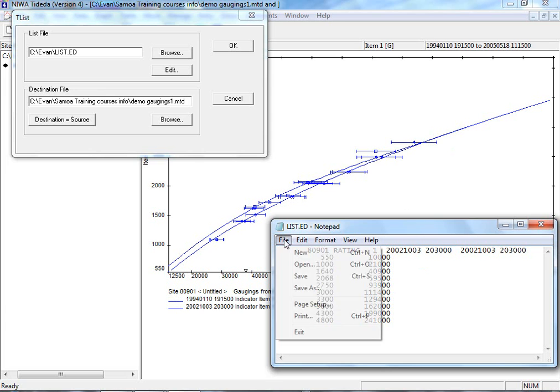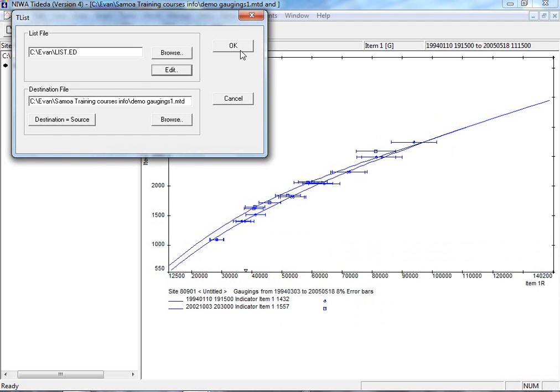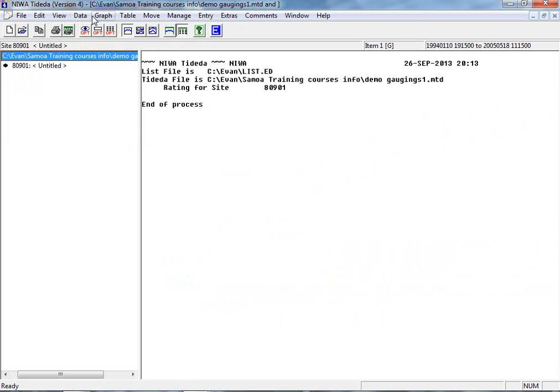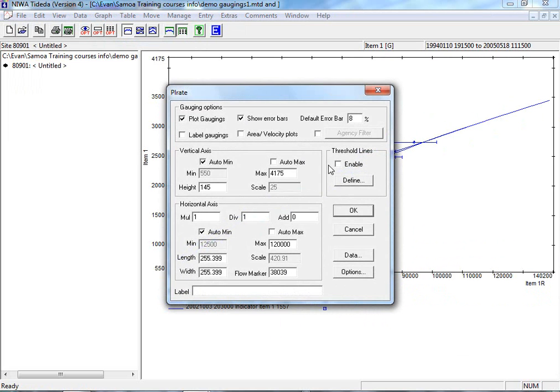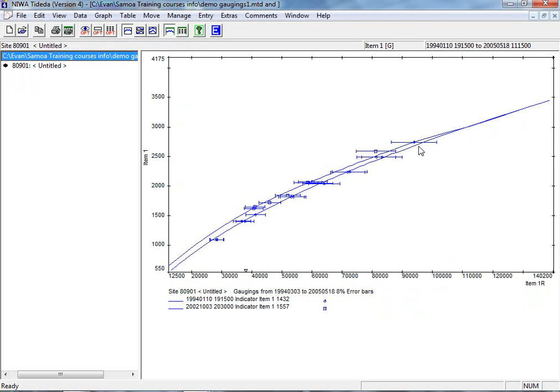Let's just try that and save. Okay, graph and re-rate that again. You'll see the line jump up. So it's looking a bit better through catching this gauging now through these ones, blending at the bottom. The line here, as you see, has got a kink. It needs to blend in higher up. So we need to probably take out a point to around 3,500.